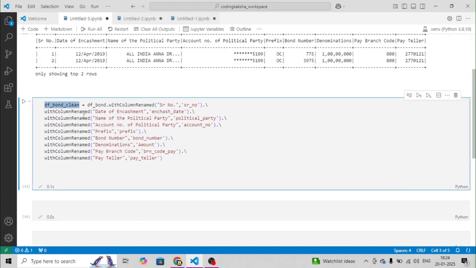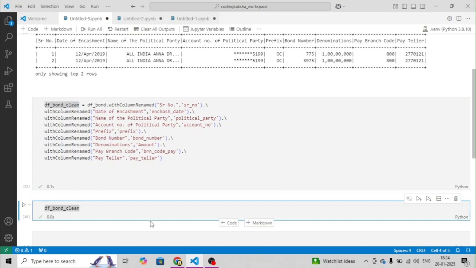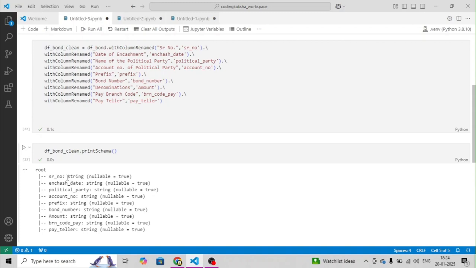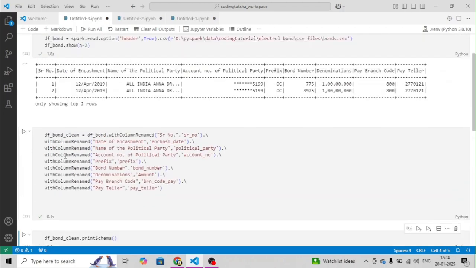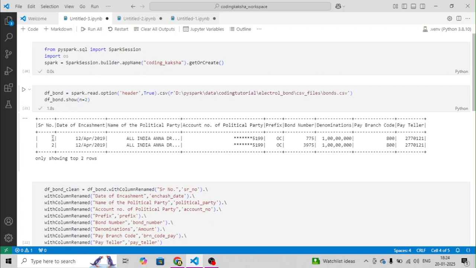As of now, if we look at the schema, I'll show you. If we print the schema of this particular DataFrame, we will see that all the columns are in string format. So while loading into the database, this serial number, we have to convert into integer format.